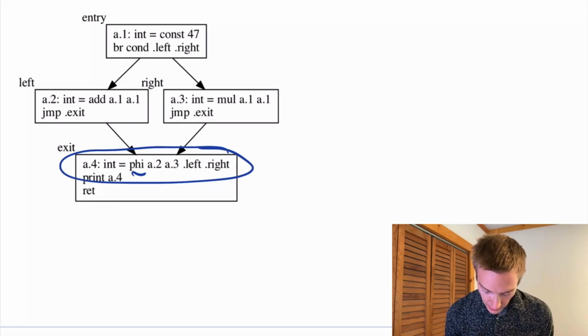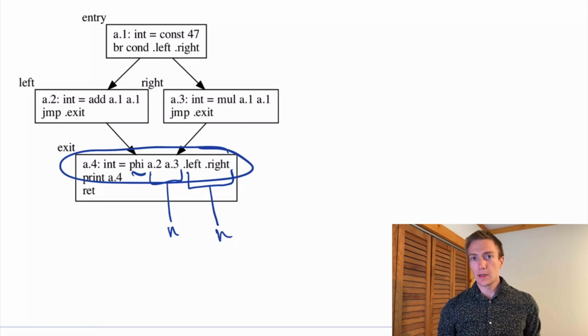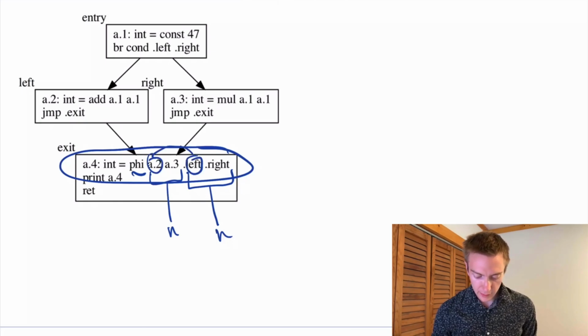The phi instruction needs to take n variable arguments and n labels for any n, from 1 to as many as you like. And the labels are associated with the corresponding variables.